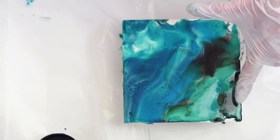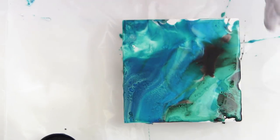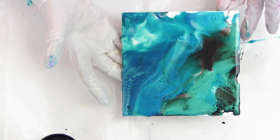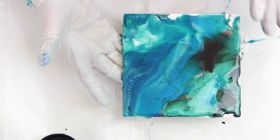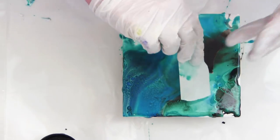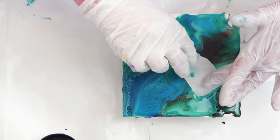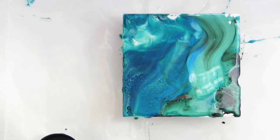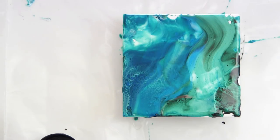I'm liking this lacing that's happening here, and I see my camera, the light is kind of fighting with that one corner, but I'm liking what's happening with that color lacing over the top of the stone coat. So maybe what I should do is take, and let's see how this works, just a little bit of this, make full contact with that lighter value of mermaid and swipe it over that black. I don't like that I lost some of it, but.